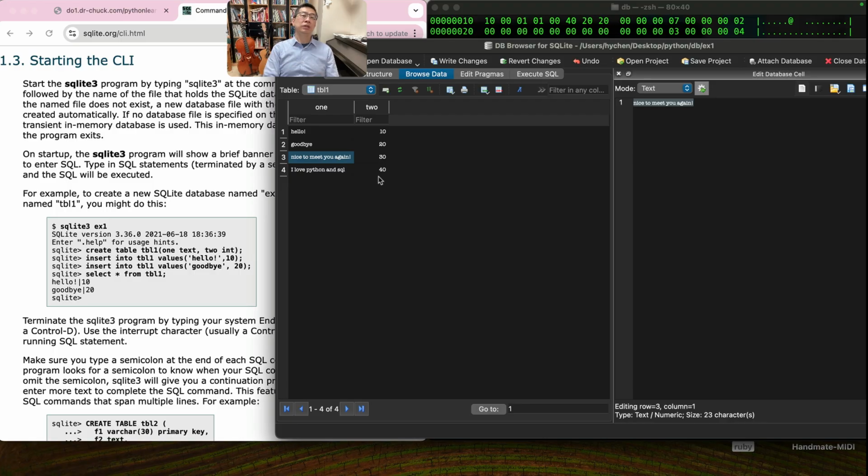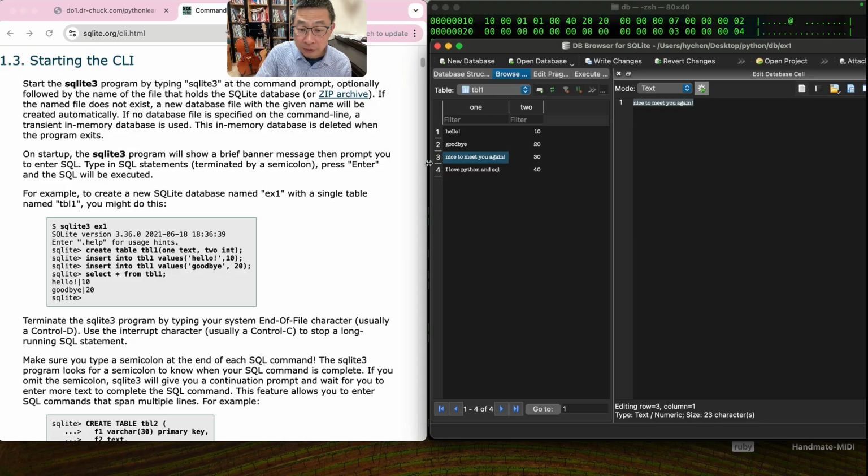Yeah, so this is another way to explore the database. Whichever you prefer. I personally prefer the first one because you feel like you are typing everything, right? Everything is under your control. But this one is pretty cool, okay? It could be a very good companion for beginners, okay?